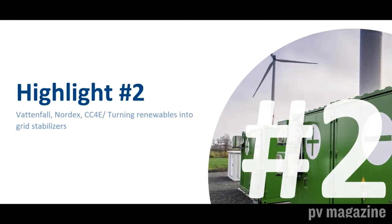For us it's really a lighthouse project. We are trying to get one step further than where we've been so far — not only primary frequency response, but new markets like virtual inertia. We know we will need it, but at the moment there isn't really a market. We also see that wind turbines have some technical limitations — they're only able to provide virtual inertia for a certain number of seconds. Using a battery system to provide it for a longer time, or to give the wind turbine time to recover — that's something we're trying to solve with this project.